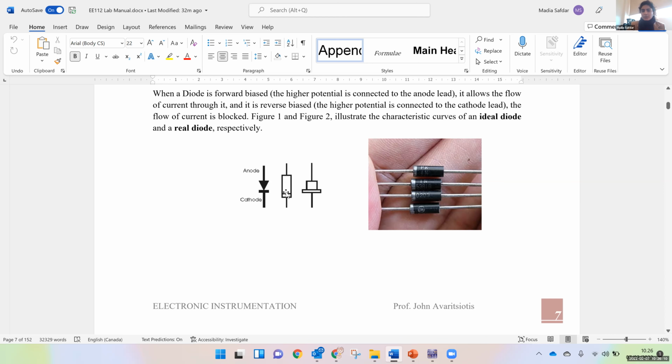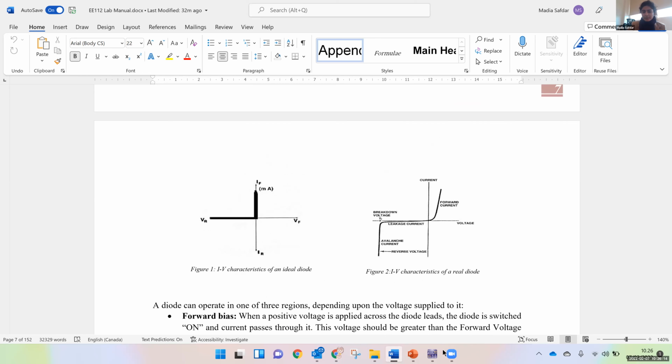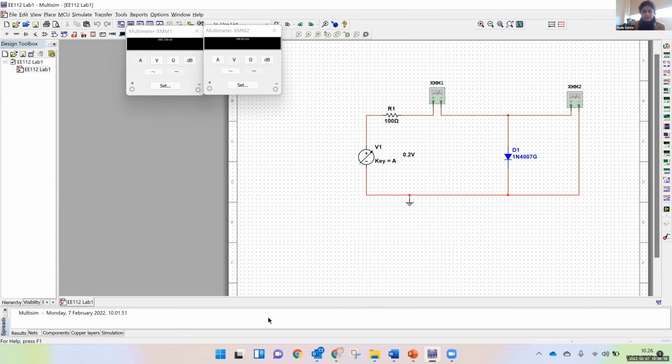Okay. So what it does is, for example, if you see here, I have put a diode here. So when the positive terminal is connected, this is the positive side of diode. Can you see my mouse? Yes. So this is the positive side of diode. This is the negative side of diode.